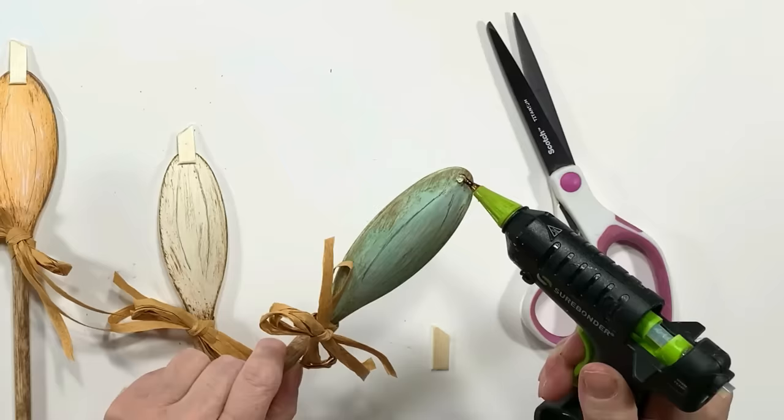Next, I'm going to give my little pumpkins a quick blow dry, and then I will be using the antique parchment to do some dry brushing over the 2 colored pumpkins. Well, I guess they're all technically colors, but I can't obviously distress with the same color on the antique parchment top little pumpkin. So this is just going to be for the orange one and the green one. And then for the top little antique parchment pumpkin, I'm going to use territorial beige and do some dry brushing with that.